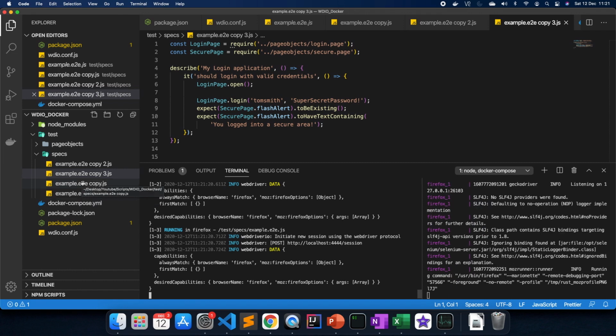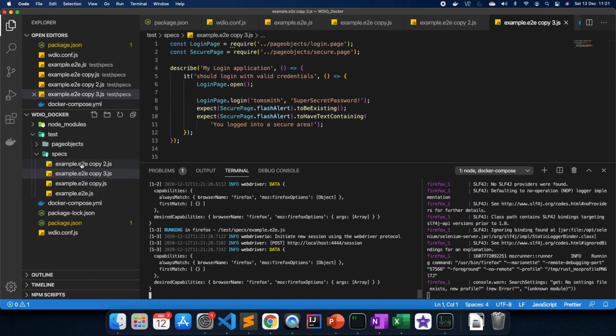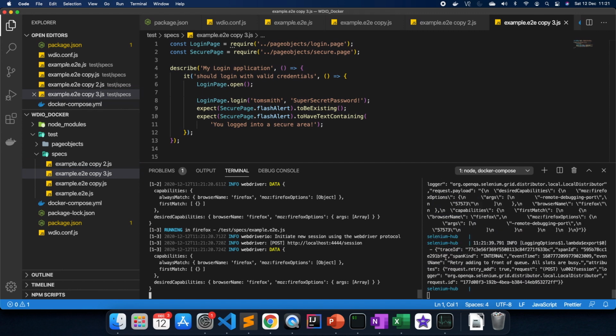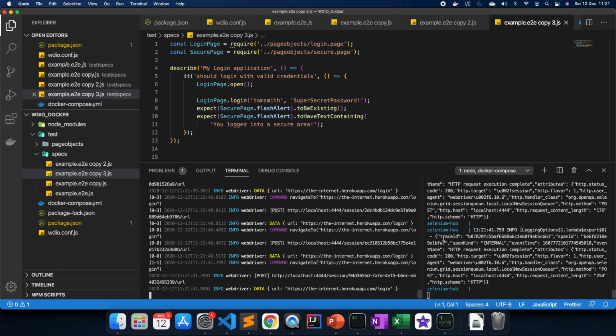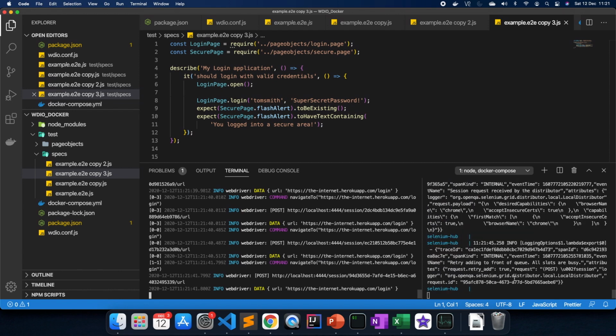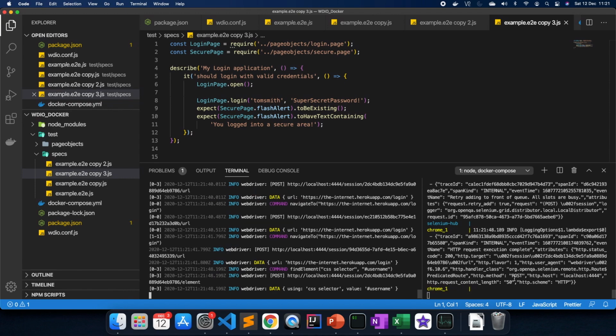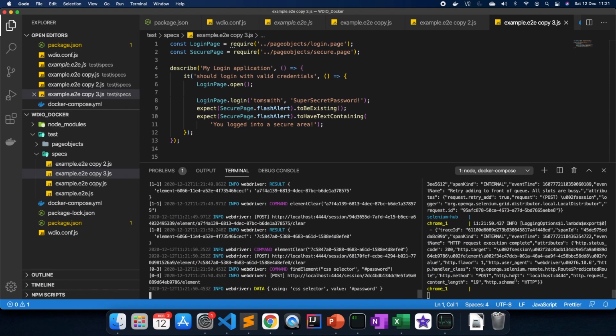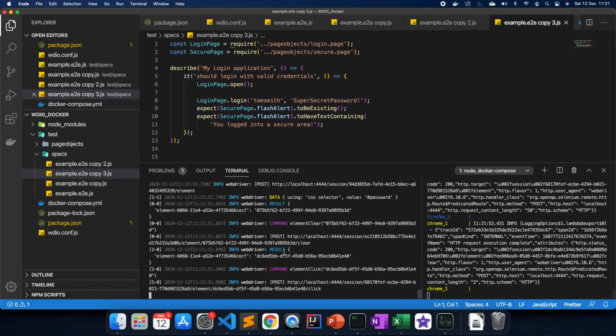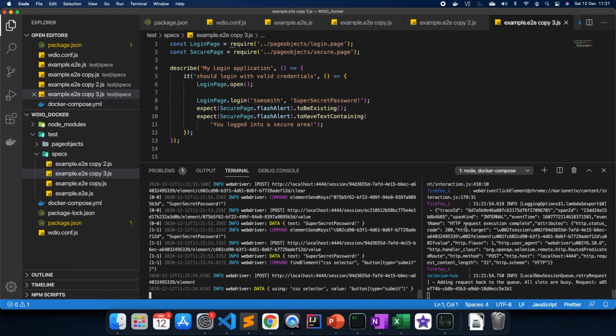So it will take all 4 together, but it will run only 2 at a time. Currently you can see that Firefox is running only 1, and Selenium Hub is looking out for whether there is a free node available or not. The communication will pass through the hub to the nodes from WebdriverIO. That's why you can see activity there.